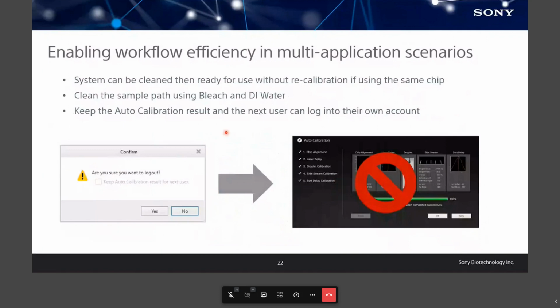All right. So in this case, you actually have zero downtime. The only thing you want to make sure of is that you clean the instrument for the next user. But again, in that multi-user environment where you're trying to cram in as many applications as you can and make sure everyone has time to run their science, this is a very, very nice feature that helps facilitate that. So in this case, it is almost zero downtime.